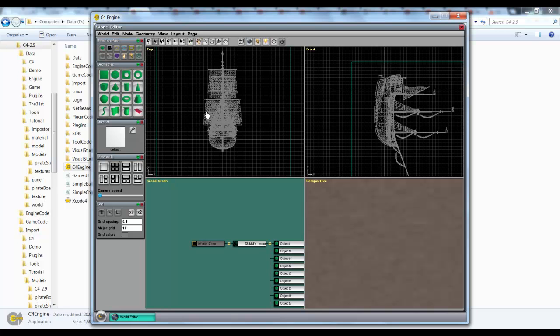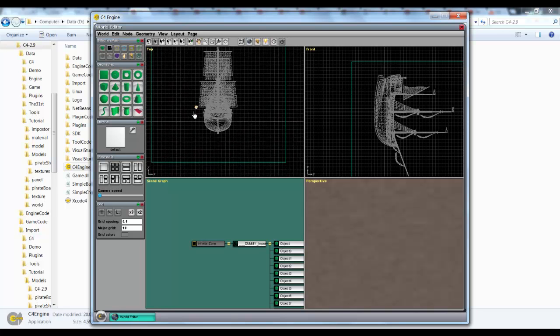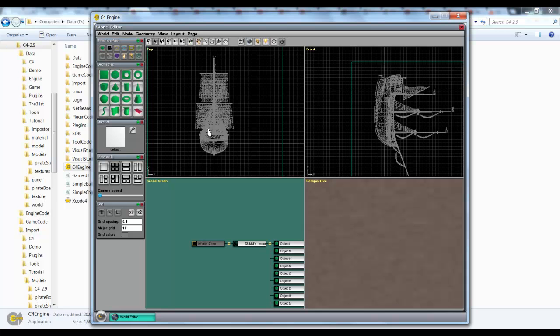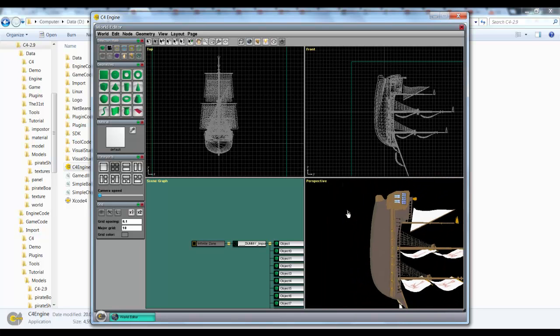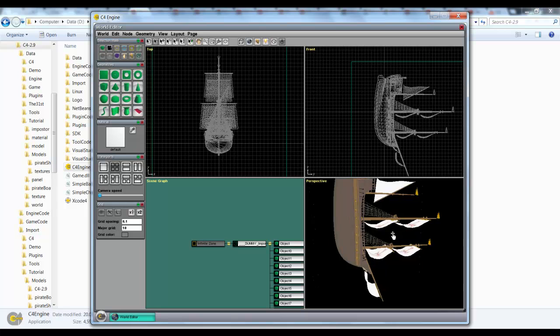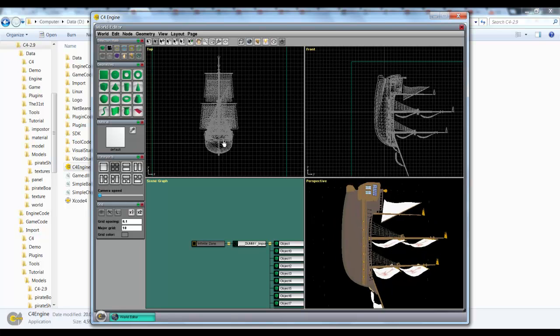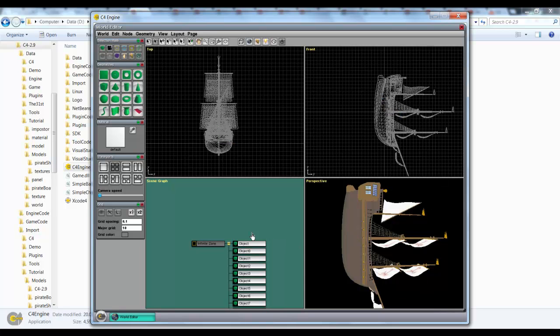So I'm using the scroll wheel there to pan, so clicking it and holding the scroll wheel to pan around, and then you can scroll the mouse wheel to zoom in and out. Perspective similarly, and zooming out with the scroll key, right clicking then to move around. We have this dummy node which was exported. We don't need that, so let's just delete that. And we simply have the geometries then.